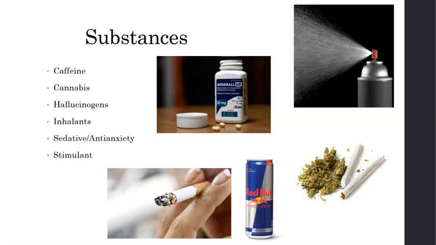Cannabis is the first one I'm going to touch on. Again, we're only really doing cannabis and inhalants. Cannabis has been in the news a lot. We're looking at the legalization of it in some states, and they're looking at changing the schedule of cannabis. Y'all give me looks in class when we talk about it. Cannabis is a bad drug. We should not be using it.